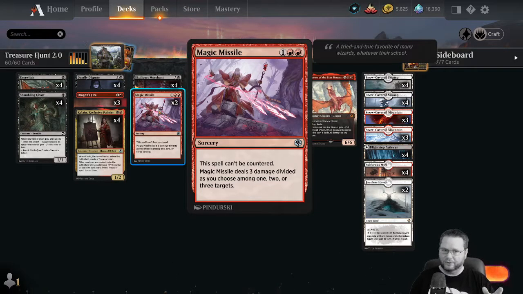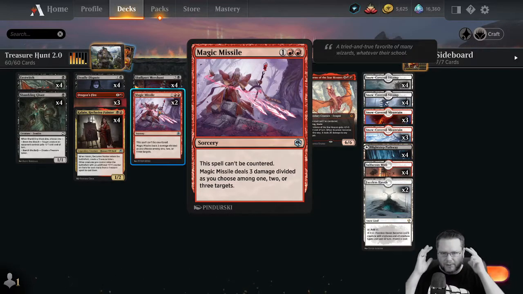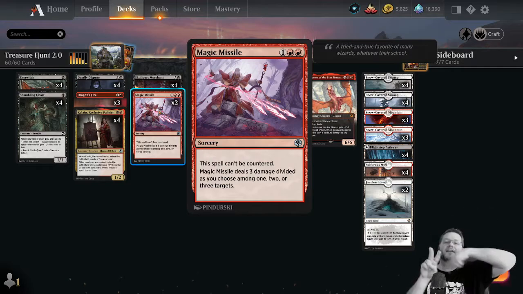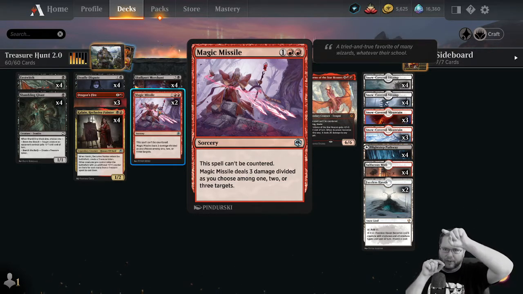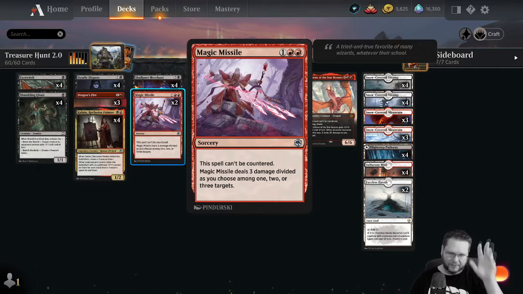Magic Missile, it's a sorcery speed though. It's not an instant. But its beauty comes in the fact that it can't be countered. And then you can do 3 damage divided as you choose among 1, 2, or 3 targets. Now, Magic the Gathering Arena functions a little different than our brain, like on paper, where we could just say, hey, 1 here, 2 here. Be sure that when you're choosing the targets, it specifically asks you to choose 1, 2, or 3 targets. If you're only doing 2 targets, just choose 2 and hit submit, and then it's going to ask which damage do you want on this target and this target, A and B, and then you tell it. So I had to do a little finagling to figure that out.